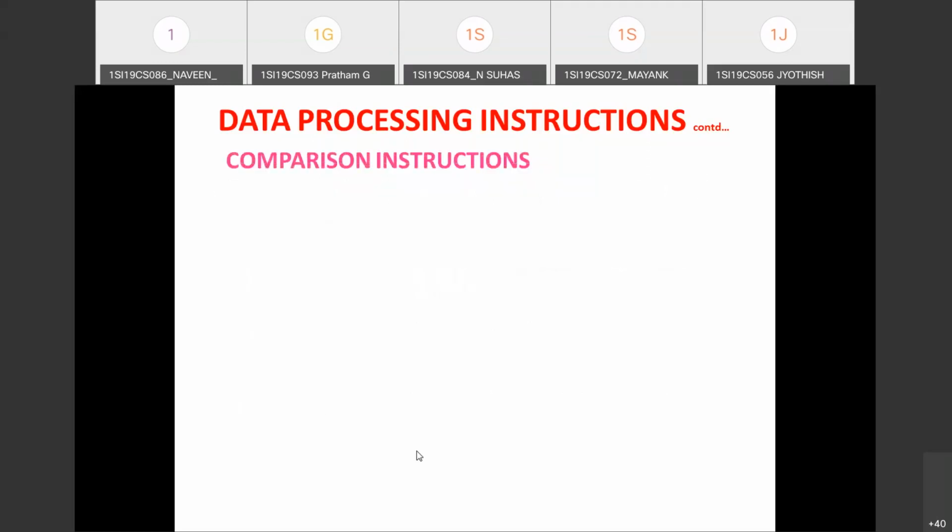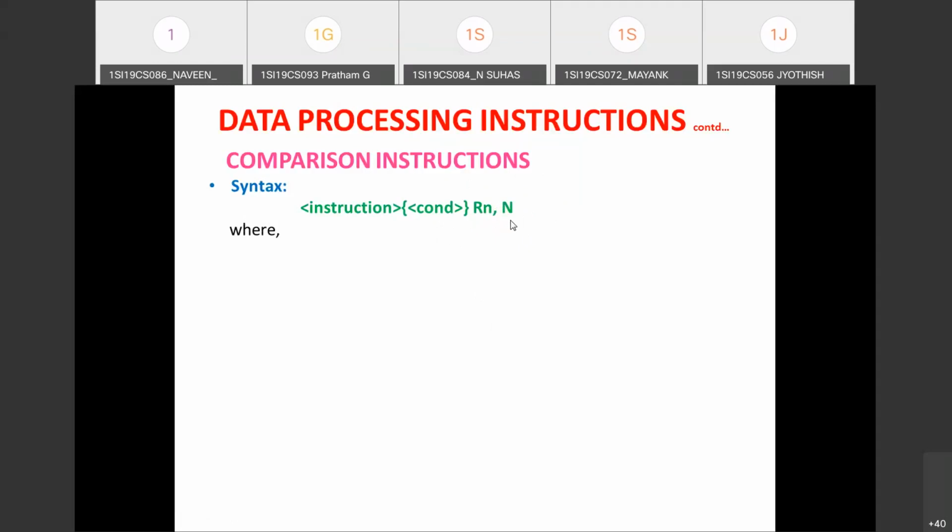Coming to the syntax of comparison instruction. The opcode will specify the instruction, then the condition attribute. You can give the condition attribute, then Rn comma N. You can observe S suffix is missing here. You should not give S suffix to the comparison instruction. And you are not seeing the Rd register in the general syntax, as you know that this instruction is not going to affect any of the operands. Result will not be stored anywhere. It performs the operation and it affects the flags based on the result computed.